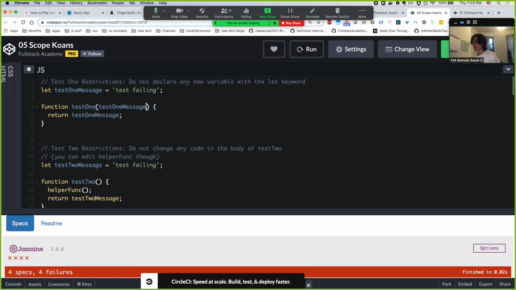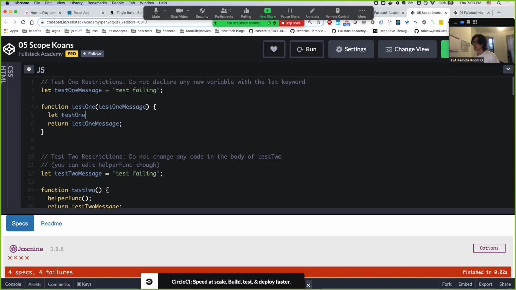And the reason it's undefined is because we're declaring it. So we're doing something like this, right? We're declaring it and we're setting it equal to whatever gets passed in. But if nothing gets passed in, then it's not defined. And so it'll just be undefined, like this value will be undefined versus a string that you passed in.